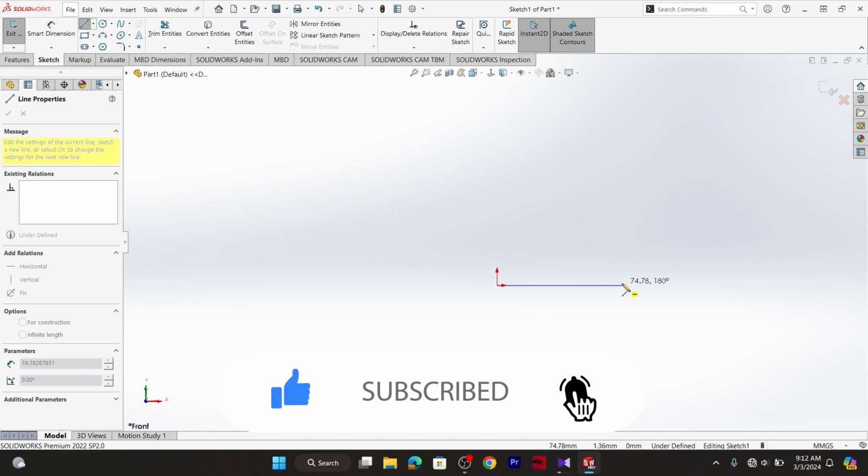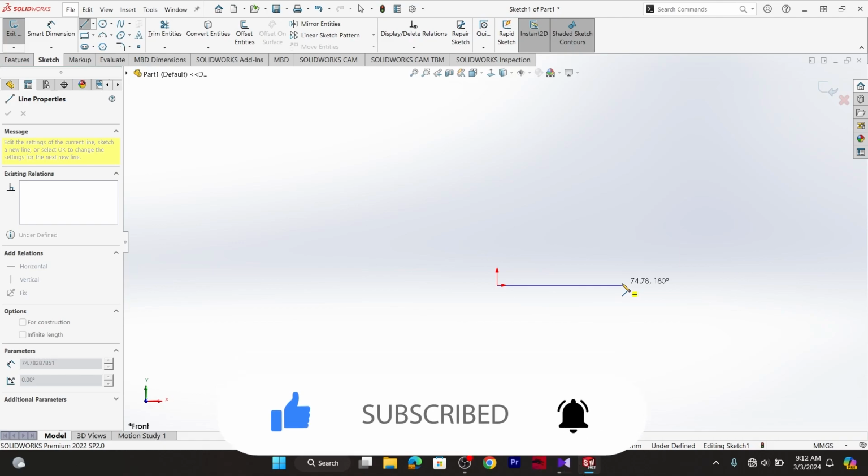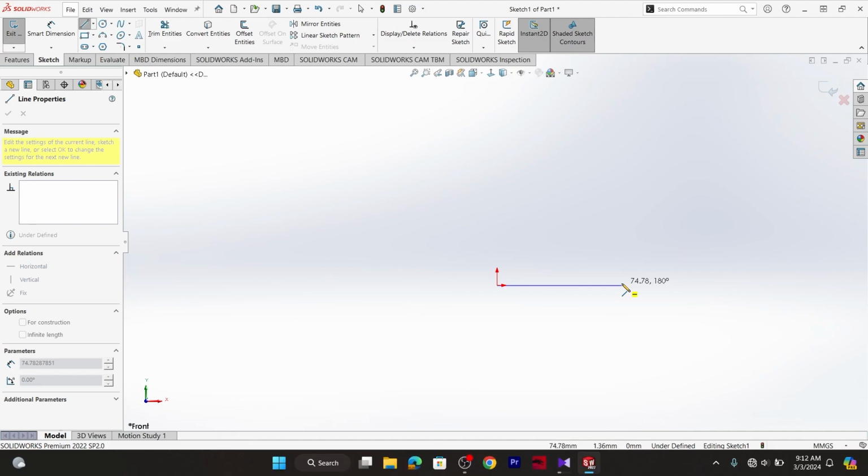Now that's a constraint. So in this case it is applying the horizontal constraint on this line, which means if I make this line now, if I click here, I'll end up with a line that will remain horizontal, because as soon as I click now you can see that we have that horizontal constraint added right here. Not only that, we also have a new constraint called coincident. Now that constraint will keep this line connected at the origin. So since we started with the origin, Solidworks will ensure that it remains connected at that point.